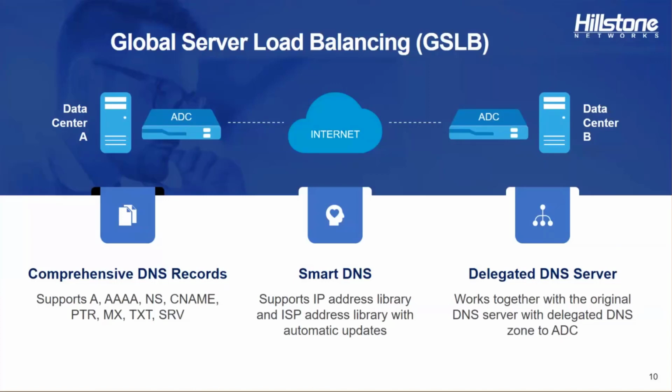What's more is that Hillstone ADC can act as an enterprise-class DNS server, supporting AAAA, NS, CNAME, and other DNS repositories. Hillstone ADC provides seamless and efficient processing. For example, adding an AAAA record to IPv6 traffic. It also supports smart DNS, supporting IP address libraries and ISP address libraries so that it knows which ISP it is for and redirects the specific user requests to get the optimal performance.